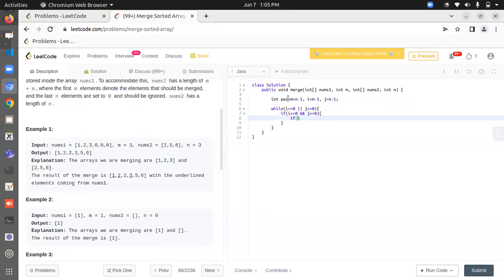So now if nums1 of i is greater than or equal to nums2 of j, in that case, since nums1 has the greater element, or it might be equal to the jth element, I'll fill nums1 of position with nums1 of i, and we need to do i minus minus as well, right?